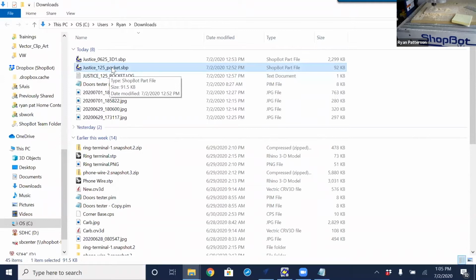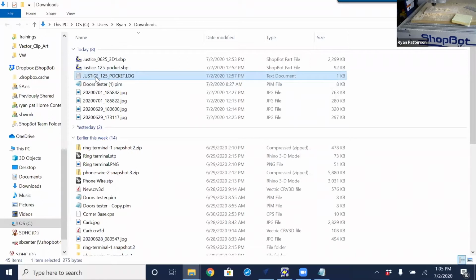So when it would have been completed, or when I stopped it or ended the file, it created this file here with the same name, only with a log labeled after it. This is going to tell us what line number it ended on, or if it completed. So I'm just going to open this up in any text editor. Actually, I might already have it opened up here. I do. Just to show, I open that up in Notepad or any text editor that you have.